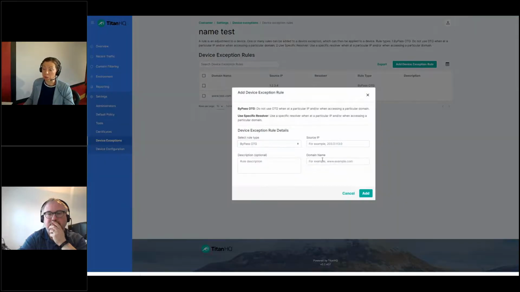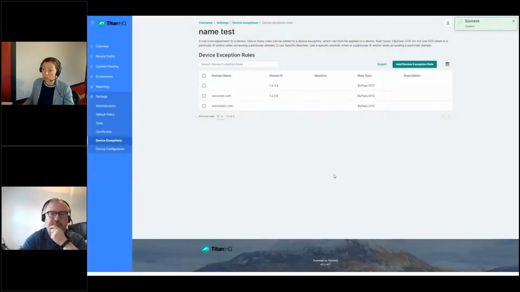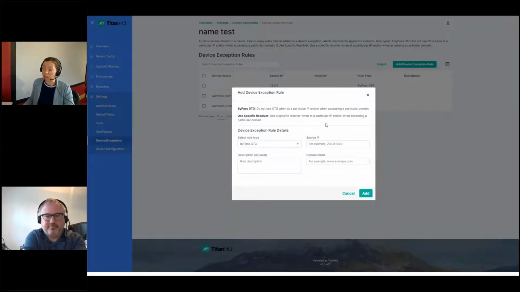And the third option would be I want to bypass OTG if I'm accessing this domain. So again, you don't need to think too much about trying to generate the JSON config. It's a nice simplistic user interface, and you can group them all under the one exception.